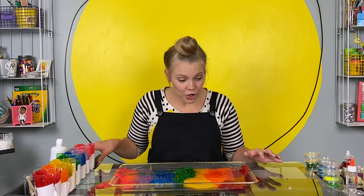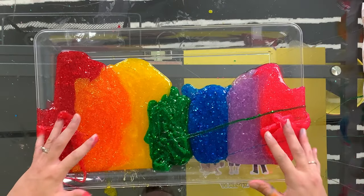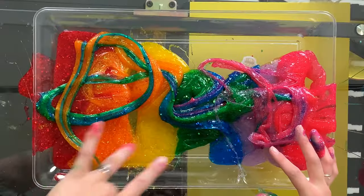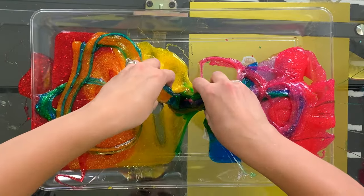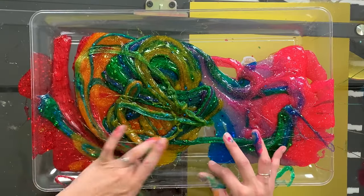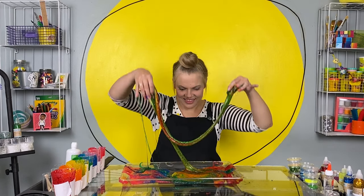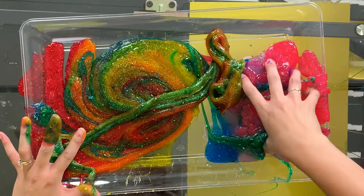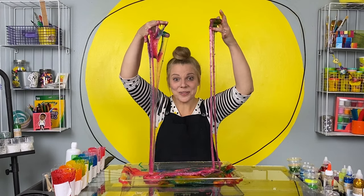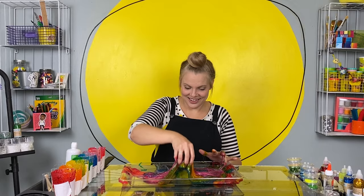Cool. Also, my tray was not big enough. Wow. It's like having a very slimy rainbow right in your hands. Did it work how you thought it was going to? Did the color you guessed was gonna win, win?